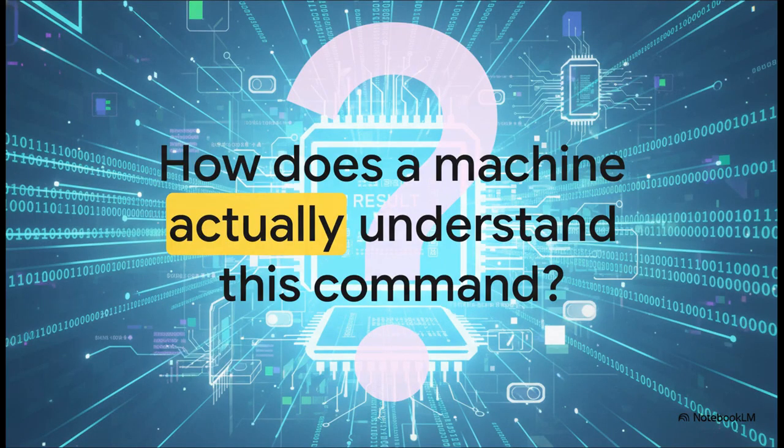But here's the catch. At its very core, a computer is really just a massive collection of on and off switches. It doesn't get words like result or symbols like a plus sign, so how on earth does it get from our nice, clean instruction to something it can actually work with? That's the big question we're tackling.